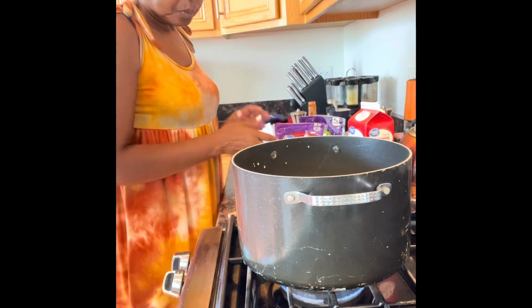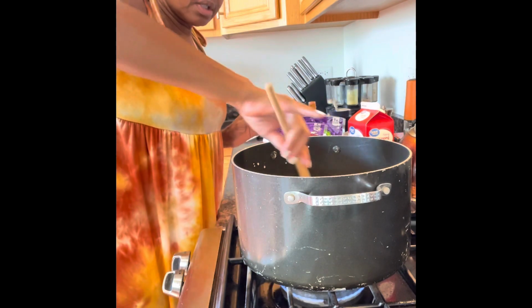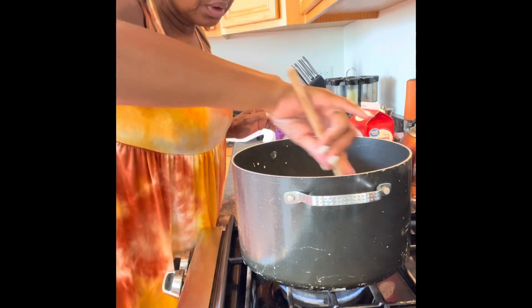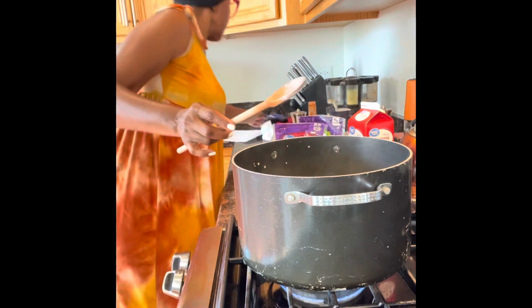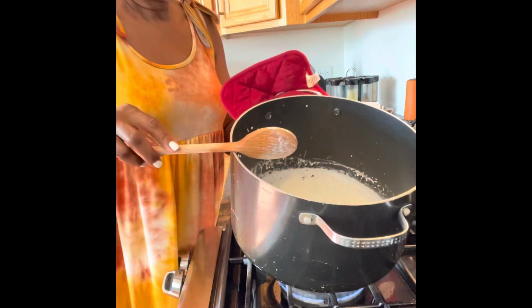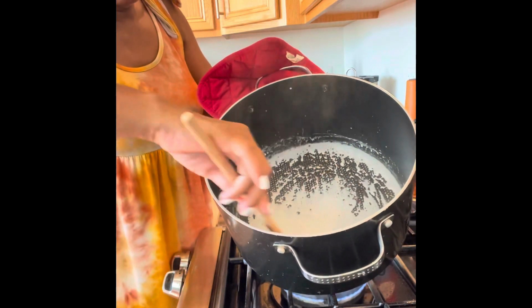Okay. And so while this is coming up on the simmer, it's like a little low-key boil. Turn it over so you guys can see how it's looking in there. So you see how it's looking.